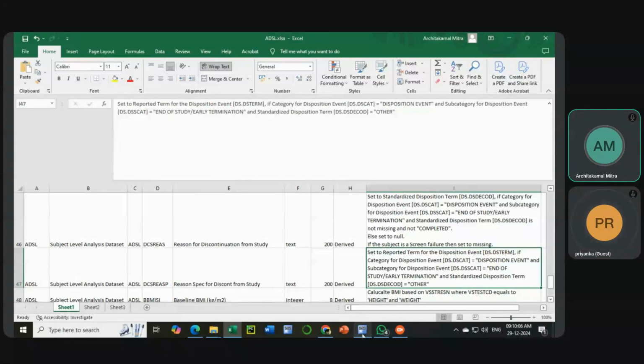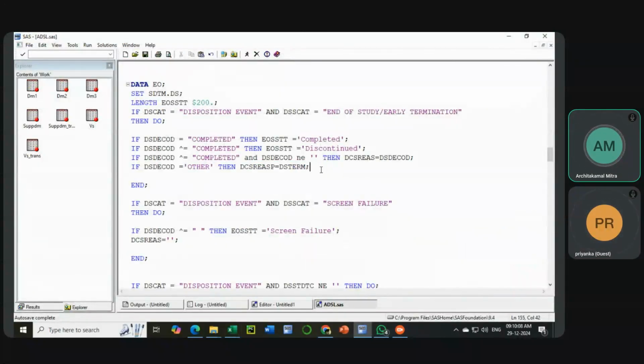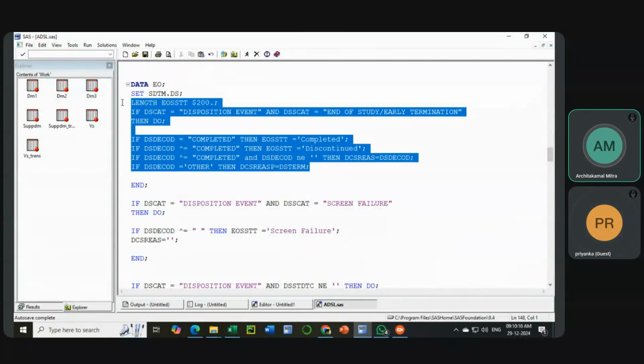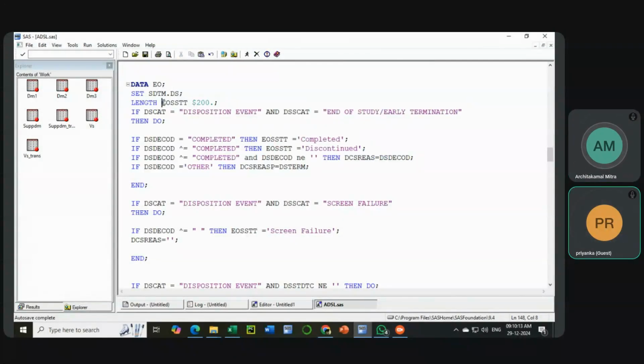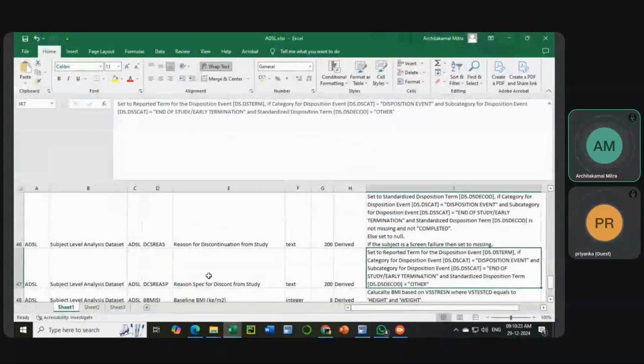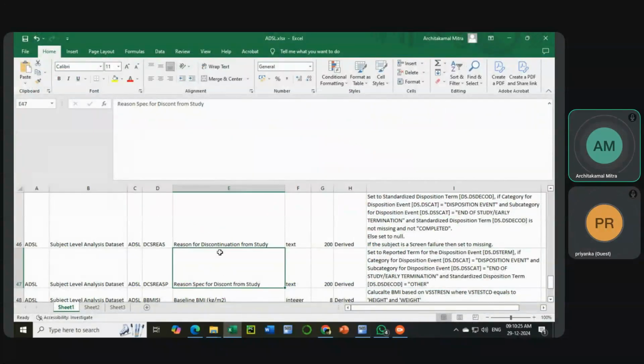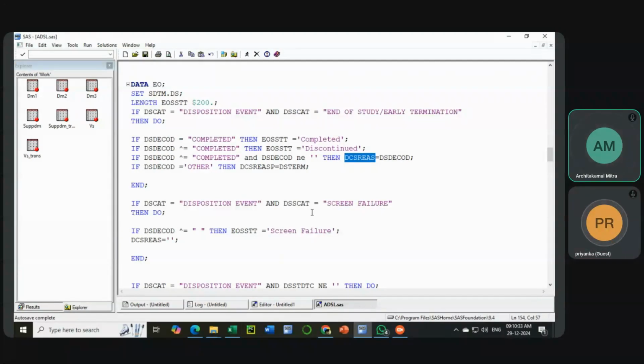Okay, so with one particular block of code, we took care of part of EOSTT, the discontinuation reason, and the third variable, the reason for discontinuation from study. Got this? Understood it? Yeah.